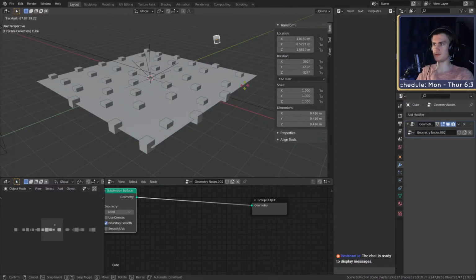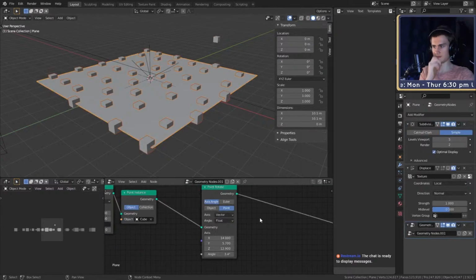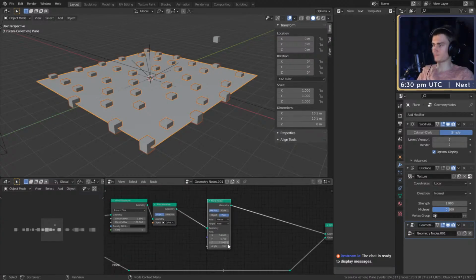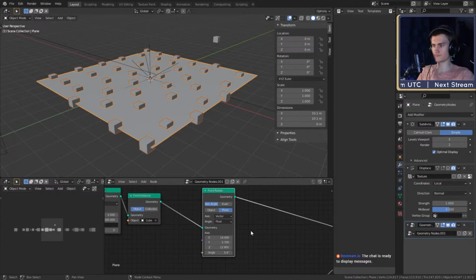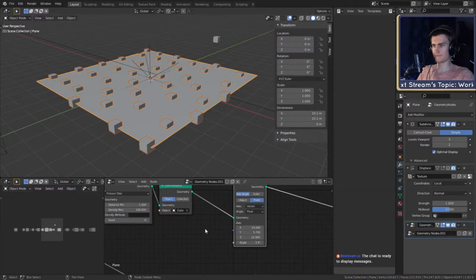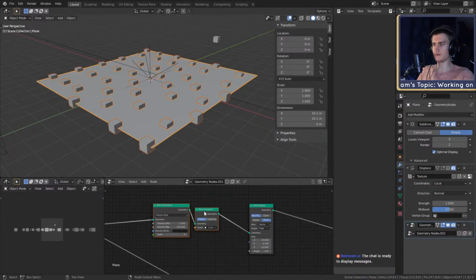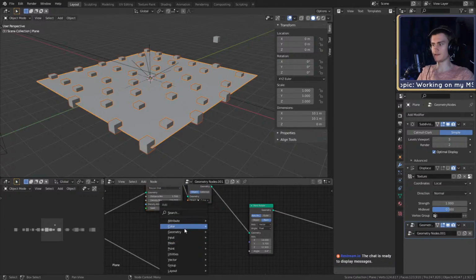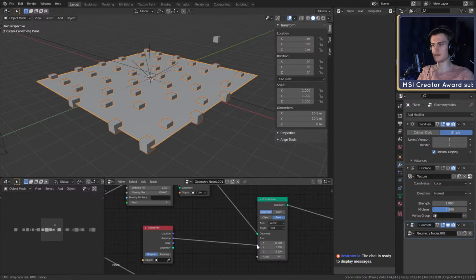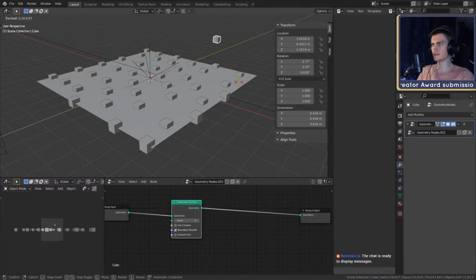Rotating this cube doesn't work either. So I guess if we would go in here and use an input object info, put the rotation in there, and then we rotate this, that doesn't work as well.